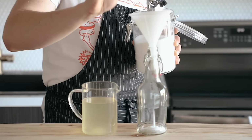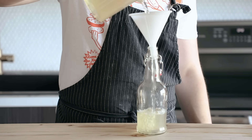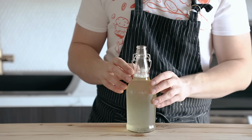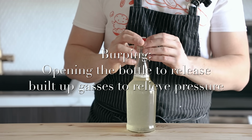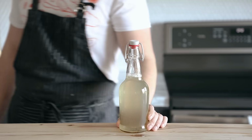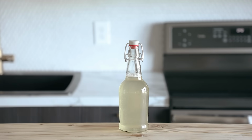Add a small pinch of granulated sugar to the bottom of a flip-top bottle, transfer your kefir into the flip-top bottle, and close the flip top for anywhere between 1 to 3 days, making sure to burp it once a day. Please be careful, guys. Put this in an area where it's safe in case it does explode. I had one explode on me today, and it's just dangerous and really messy, so please be careful.